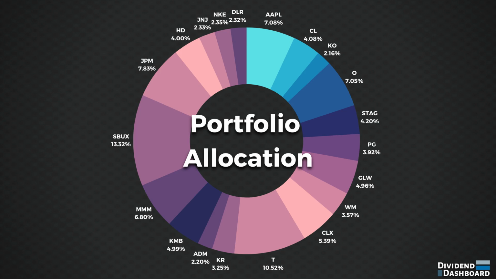Portfolio allocation. In previous episodes, we were not able to see small holdings that were under 2%. This is because of the setup and spacing of the pie chart. I've been buying small tranches to increase the allocation of those companies. We're talking about Kroger, ADM, Nike, Digital Realty Trust, and Johnson & Johnson. All the companies mentioned pay a growing dividend, most of them with a 10% 5-year compounded.